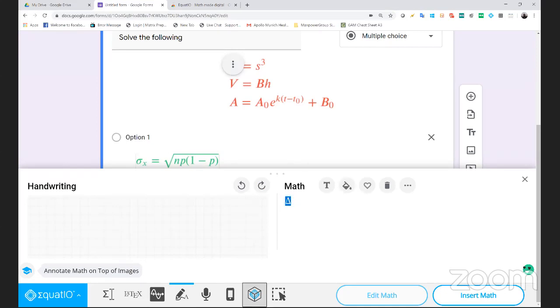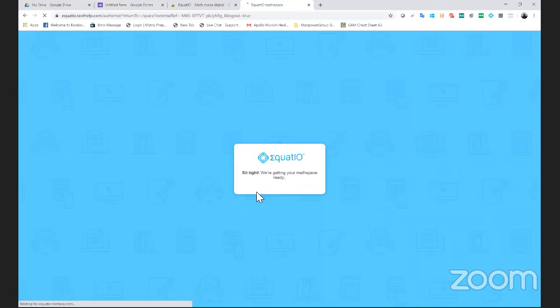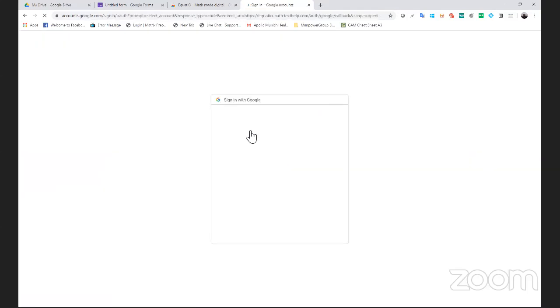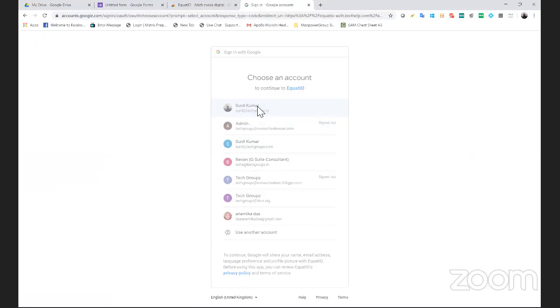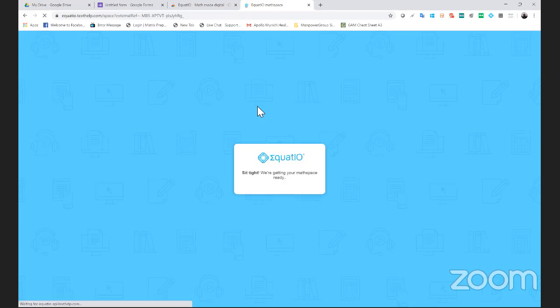You have a Math Space kind of thing where it opens up an entire graph, and there you need to. Is my screen visible? Yes, sir. And you are able to see I'm signing into an account, correct? Yes. So I'm actually a little bit handicapped as far as maths and science is concerned.